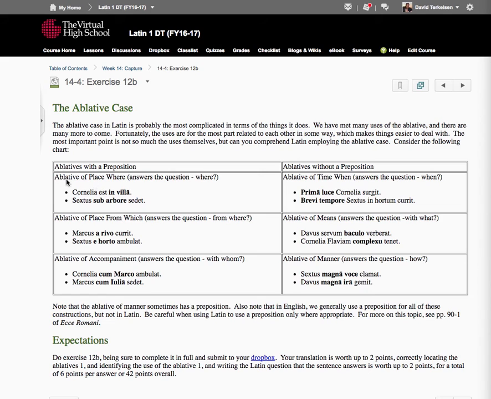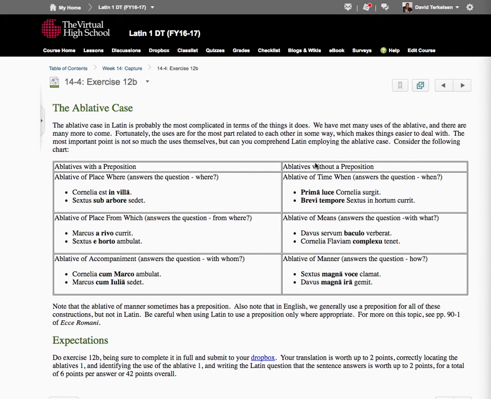So this is all sort of fancy ways of saying simple things in a way. Ablative of place where, ablative of place from which. Oh my gosh, it sounds so terrible, right? Ablative of accompaniment. Oh my gosh. In short, these are all prepositions, though. These prepositions happen to be followed by the ablative case. That is the critical thing to remember there. Ablative is used after certain prepositions.